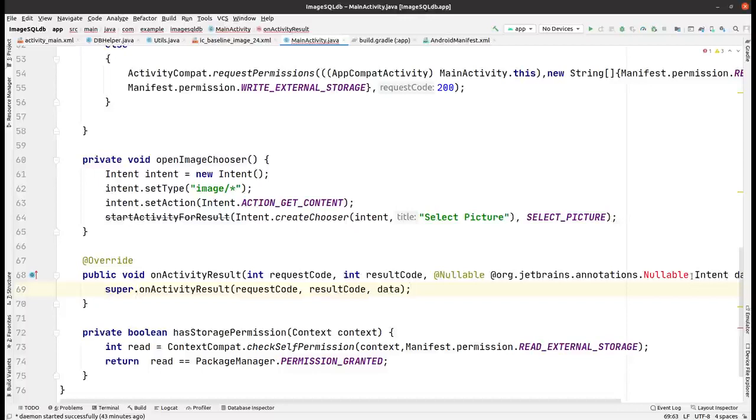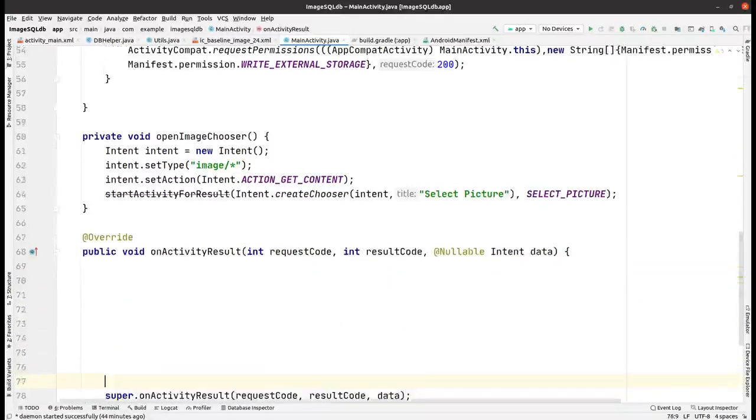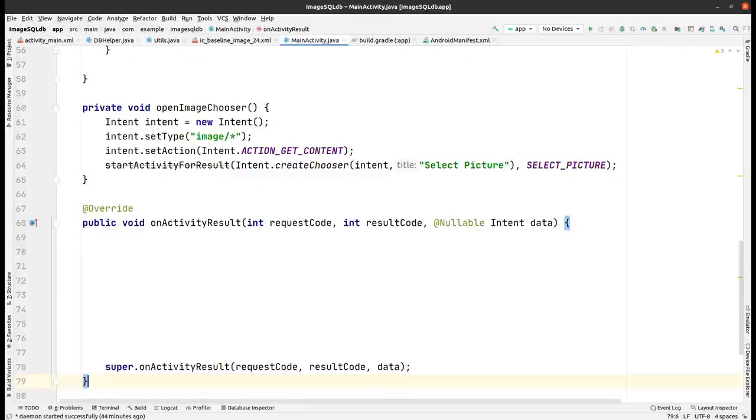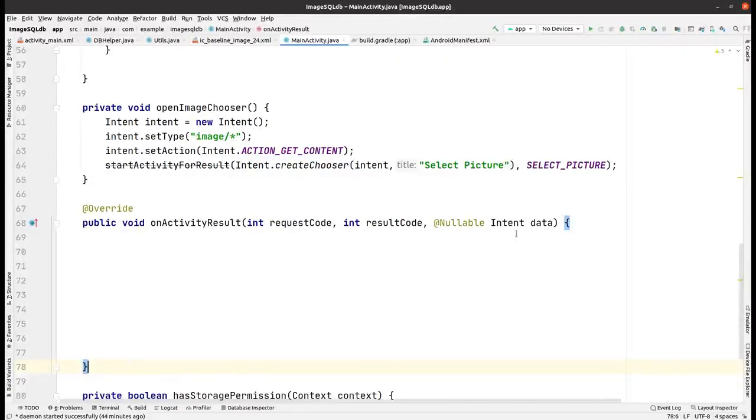Okay, and now what I'm going to do next is to remove this. There is no need for that. So we have this onActivityResult right now, and within this method we have to work. First of all, let me make proper space on the screen so that it may be visible to you. I've removed that super call, will add it later.